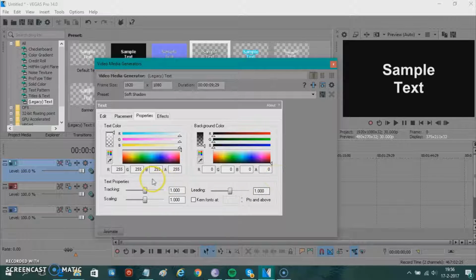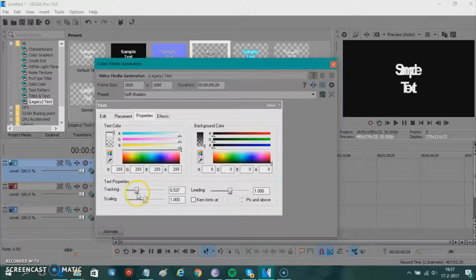So if we go in the lower part of the window, you'll see text properties: tracking, scaling and leading. To begin with tracking, what tracking basically does is it removes the letters from each other, or it brings them closer to each other. So let's say I move this up, the letters will go further and further from each other.